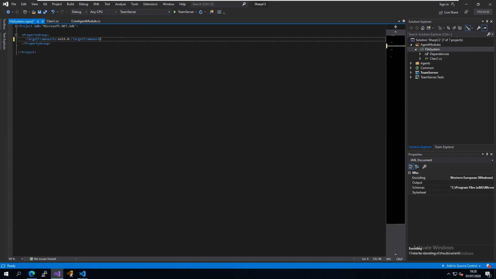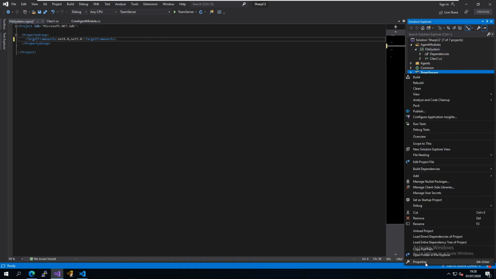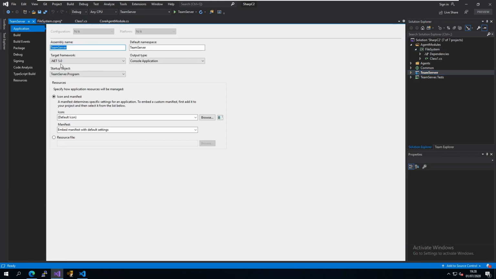And if we wanted to, we could put .NET Framework 3.5, but I think I've already made my feelings on that clear. We could also try and add, I don't know what the shortcode is. I don't know if it's 5.0. But if we look at the team server, I've already upgraded this from .NET Core to .NET 5.